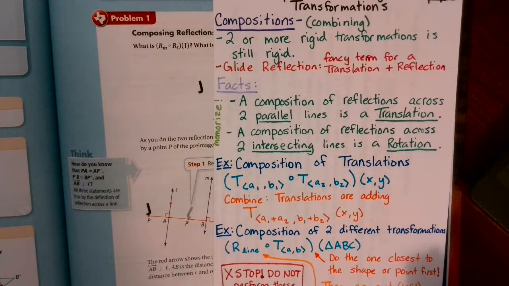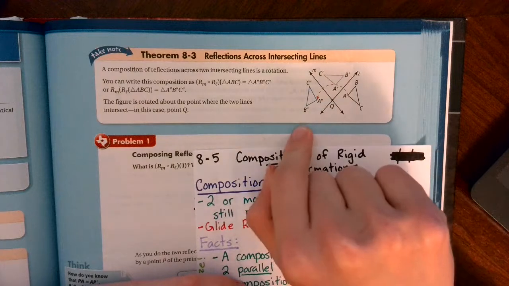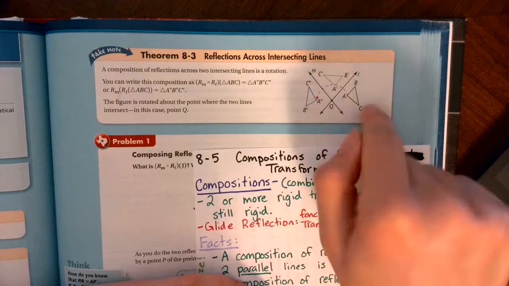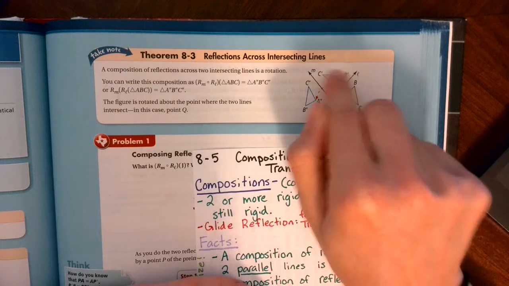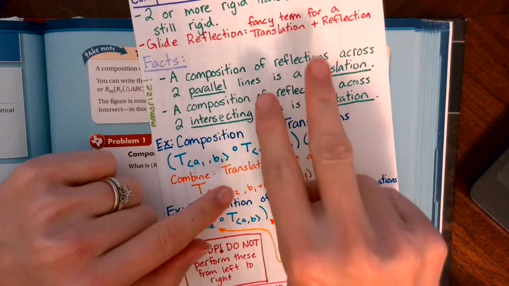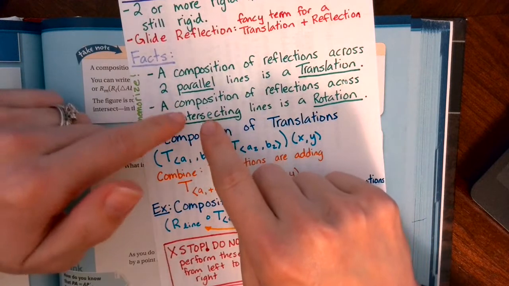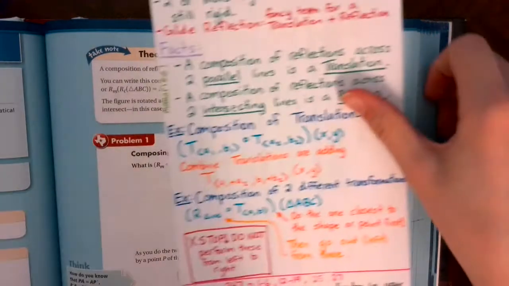The second one is a composition of reflections across two intersecting lines. It's called a rotation. And I'm going to show you up here. I have these two intersecting lines, and I start off with triangle ABC. Now, when I reflect it across here, it becomes a reflection, and I reflect it again, it ends up being the exact same as me just rotating this shape from here to here. So the composition combining two reflections across intersecting lines. So remember, if the only options are either parallel or intersecting, it's a rotation, okay? So this is very important.